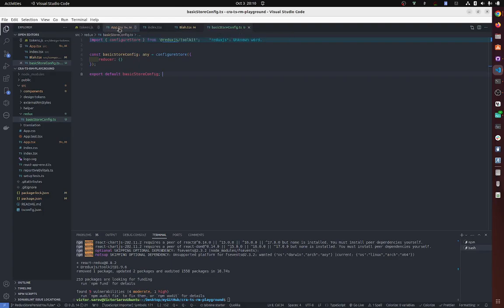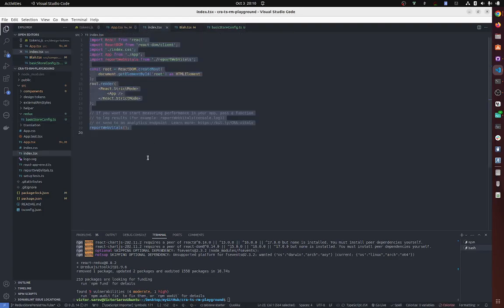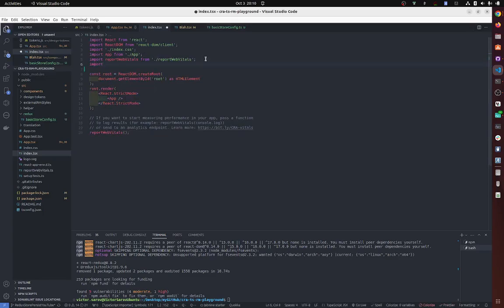And the way to do that is we go to index, right? We want to import the store, let's just call it basicStoreConfig, from. Now I have barrel imports, so normally you do those dots and then you look for it, which is gonna be somewhere in source, right?